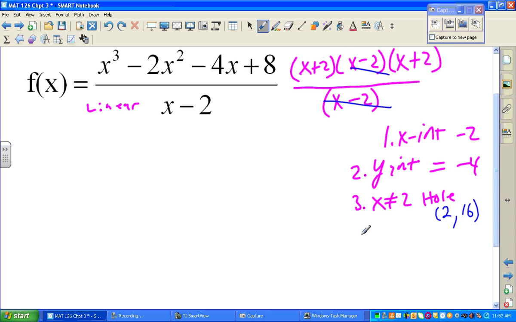All right? Number 4, horizontal or oblique asymptote. Well, we know it's oblique because it's a third degree divided by a first degree. Anytime it's improper, you know it's going to be that, so you have to find the equation of y equals. And I said I'd use synthetic division right now to find it because it's a linear factor. I put 2 on the shelf, a 1, a -2, -4, and 8.